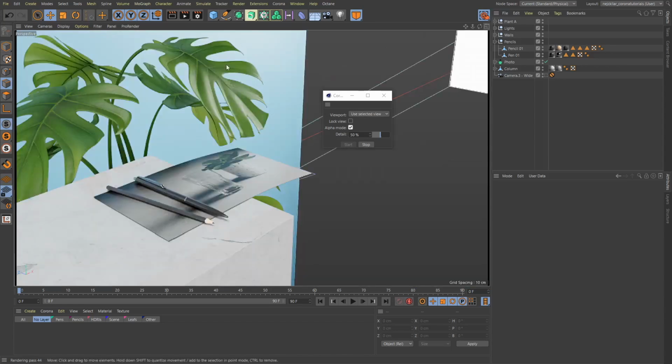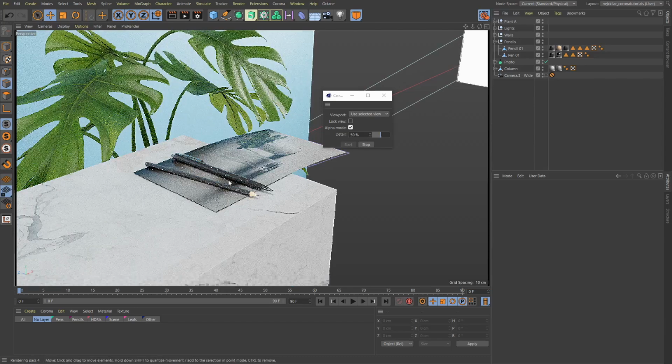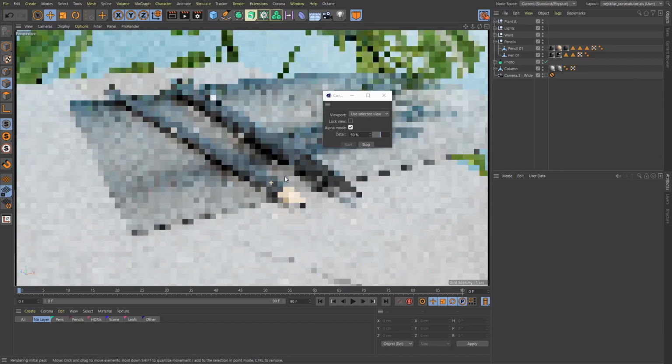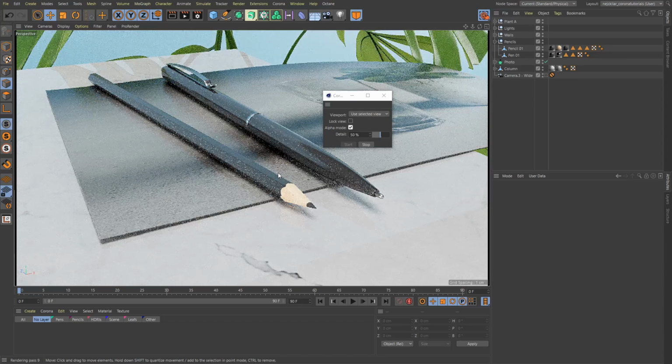Right now, if I open up, or better yet maximize this viewport window here, and if I get real close to one of my pencils here, you can see that the resolution still looks a little bit low res. It's essentially because the interactive viewport, whenever you start it, is going to take the size of that viewport window into account. And so that's going to be your 100% value. And because we currently have it set to 50%, this just means that the current resolution is 50% of this viewport window here. So let me demonstrate what I mean if you're a little bit confused right now.